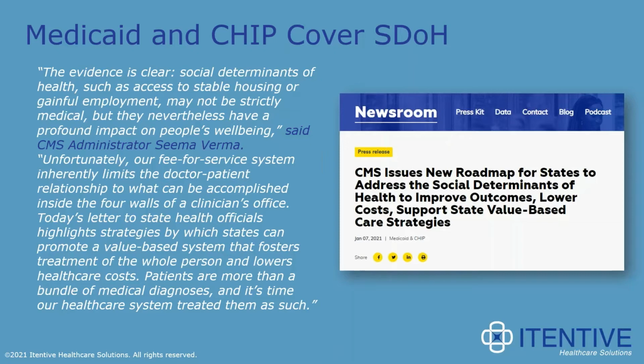So now states have the flexibility to design an array of services to address social determinants of health. The services and supports that states can cover will vary by state, but they tend to fall within several categories of services. We've seen housing-related services, non-medical transportation, home-delivered meals, educational services, and other things like employment, or even community integration and social supports being put in place.